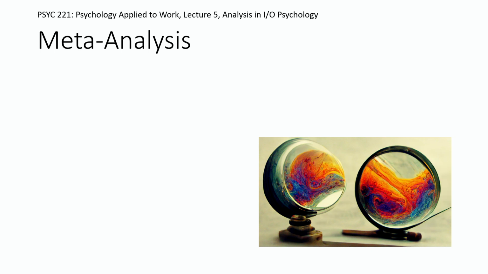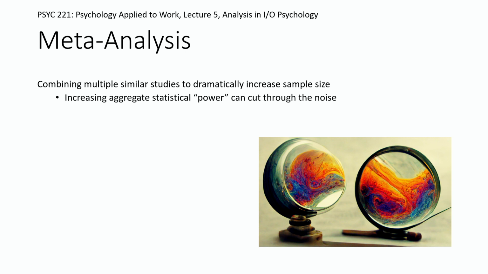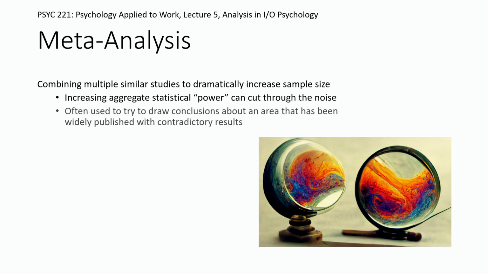Okay, meta-analysis, and this is pretty brief. You could have a whole course on how to do a meta-analysis properly, but just understanding it conceptually is pretty straightforward. It's really just combining multiple studies, as long as they're done fairly similarly, to dramatically increase your sample size. It's kind of like a form of serial repeatability, where you basically do it again to increase your sample size and to reduce the chances that your data is due to chance. And so you're getting greater statistical power that can cut through the noise.